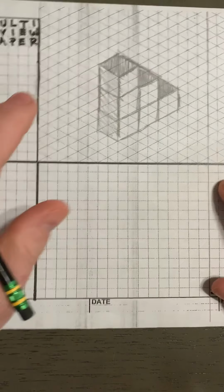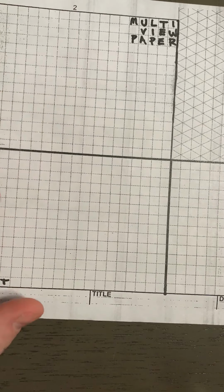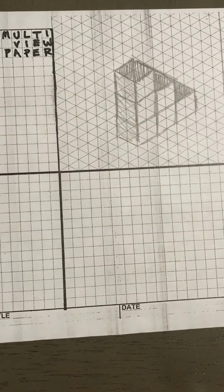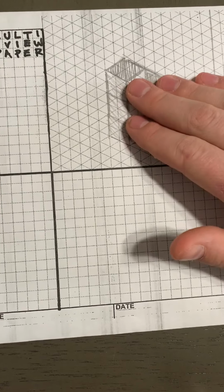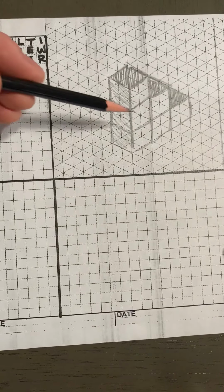So what it takes is, you'll notice that three of the four sections are orthographic, or just grid paper. And then the top right is that isometric paper. You might just get an image that hopefully isn't too hard to sketch into that top right corner. And then from here, if we remember, this is where shading really comes in.